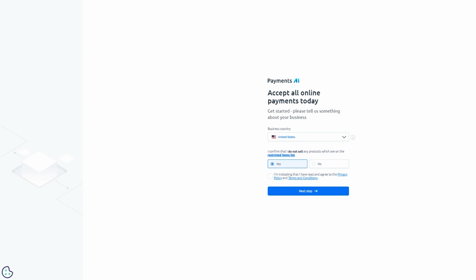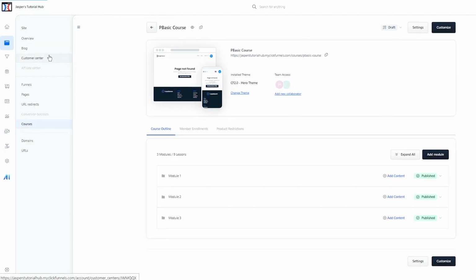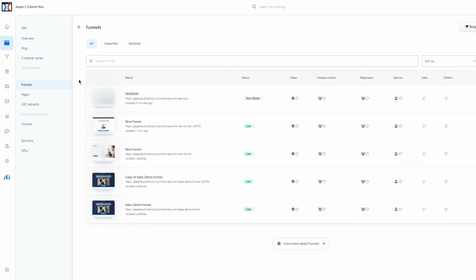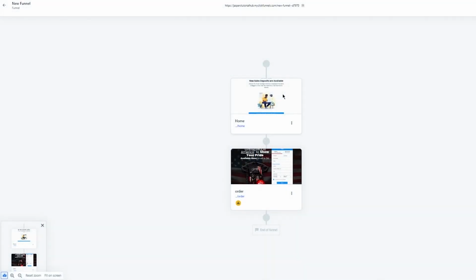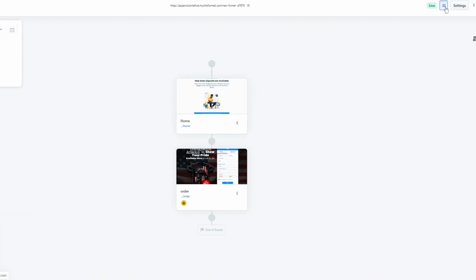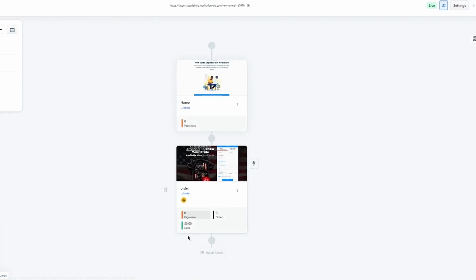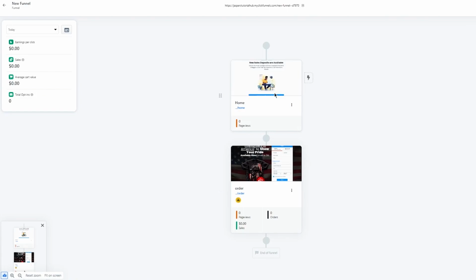And to actually track the orders you're getting on your sales funnel, let me give you an example. I have created a funnel which has orders on it. So I'm going to click on new funnel. And this is a live funnel, it actually has gone live. So to see the analytics, you're going to click on that over there. And as you can see, obviously this is a home page, so I won't get any sales or orders on this, but this is an orders page. So you can see here's my sales, here's my orders, and I'm going to set up the payment. So when I set it up, the sales are going to come through.